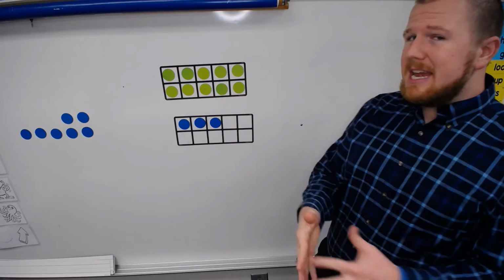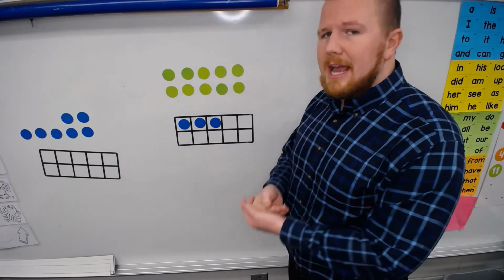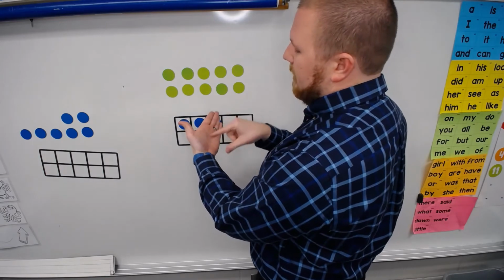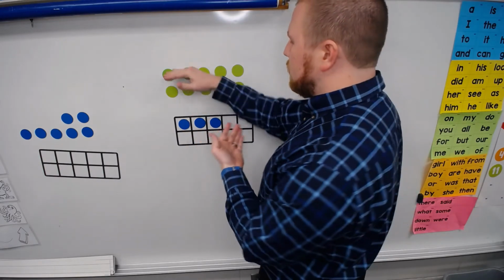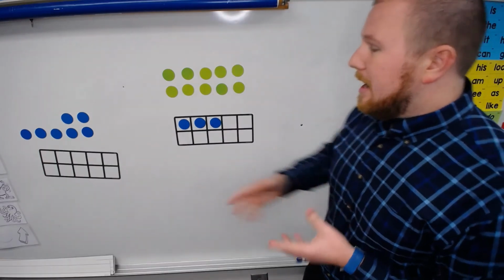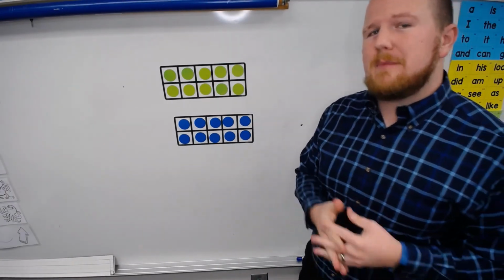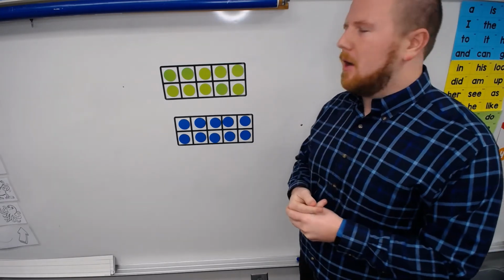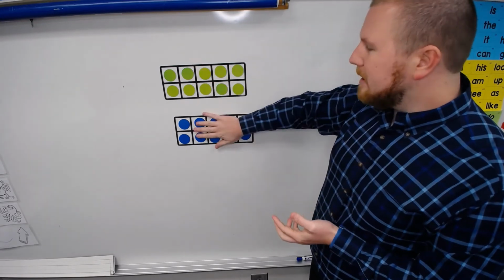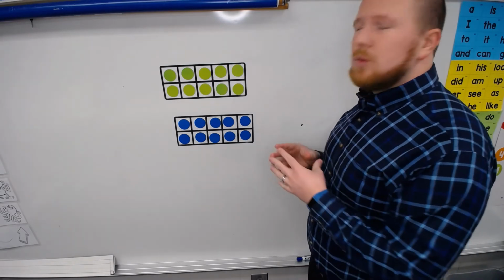And so you might not have 10 frames lying around. Let's say that I'm at home or I'm in the car and I have pennies in my hand. Well, if I line them up like this and I put 1, 2, 3, 4, 5, 6, 7, 8, 9, 10, I can still use the rows to help me organize when I'm counting. It helps us. And so even if we do this, I can still use shortcuts. If you know how to skip count by 10, you know exactly what I'm talking about. We know that these are both full. We know they both equal 10, so I can skip count 10, 20. And if you have a bunch of 10 frames, you can go even higher than that. But for right now, I just wanted to show you how we organize objects.